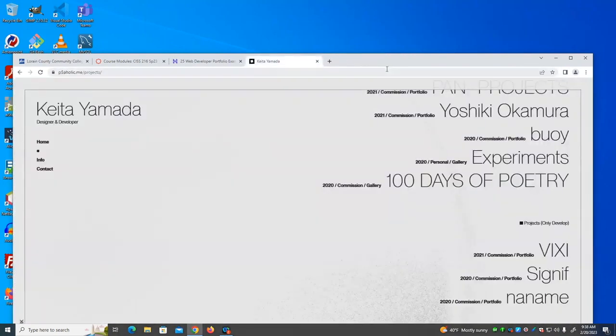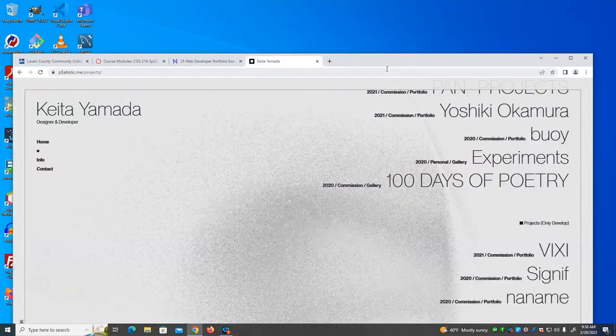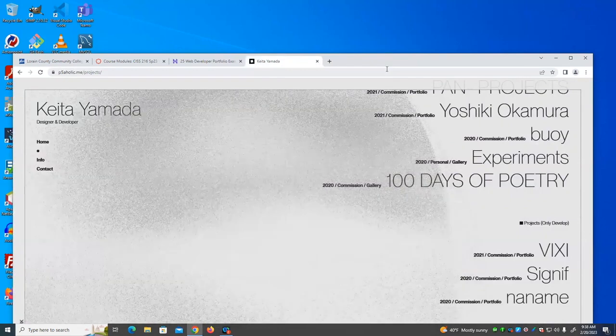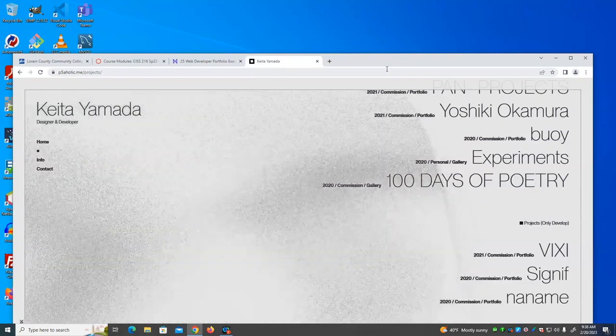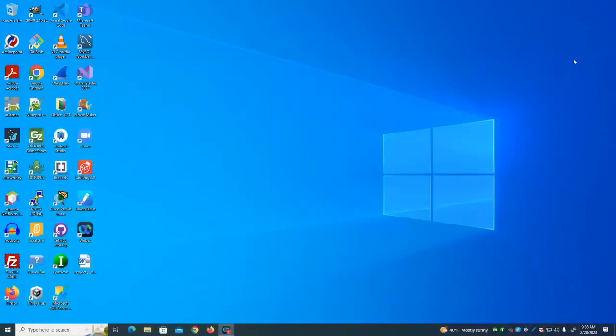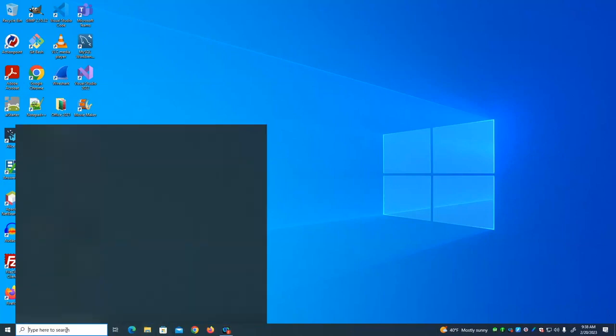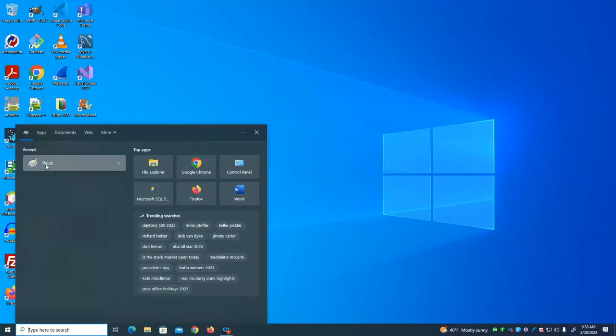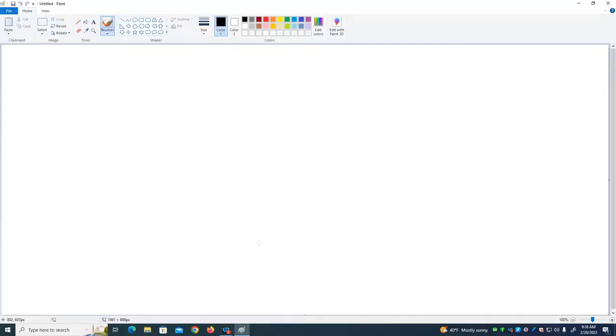Now keep in mind, I'm picking sort of high-end portfolios. I don't expect your portfolios to be this elaborate. But really, what portfolios are is a way for you to say a little bit about yourself and to showcase your work. So if I was going to sketch a wireframe for it, it would probably look something like this.